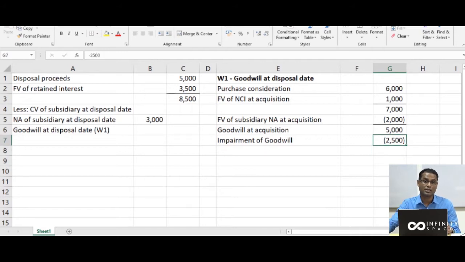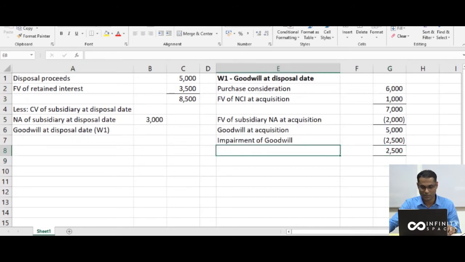So you deduct 2500, that means credit the goodwill 2500. Then the debit entry, as the fair value method is used, will split: 60% charged to the parent's profit or the consolidated retained earnings, and 40% of the goodwill impairment charged to the NCI, because fair value method means you have the parent's goodwill as well as NCI goodwill in the books. So the impairment loss needs to be allocated 60% to the parent and 40% to the NCI. That means the goodwill figure on the date of disposal is 2500, and this is what we need in the question.